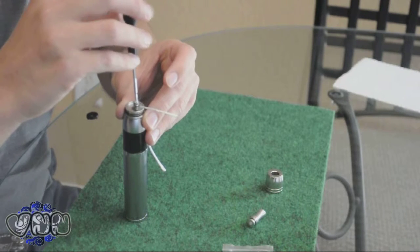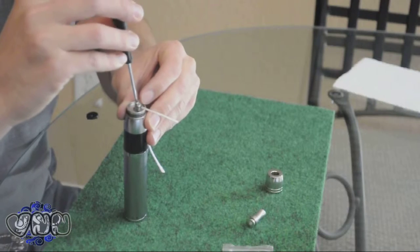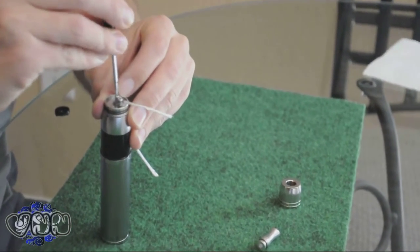After it shows a good resistance on there, you just want to screw it back on. When you screw it on there, you want to make sure that the actual coils are not touching the posts.